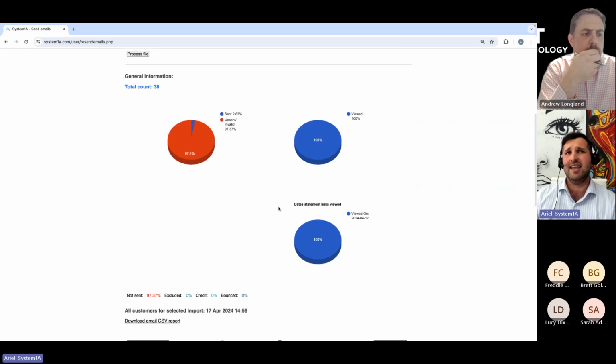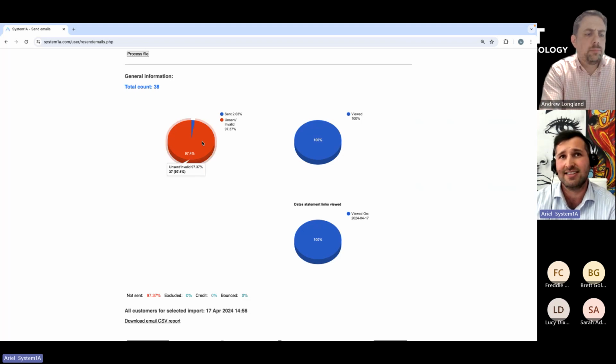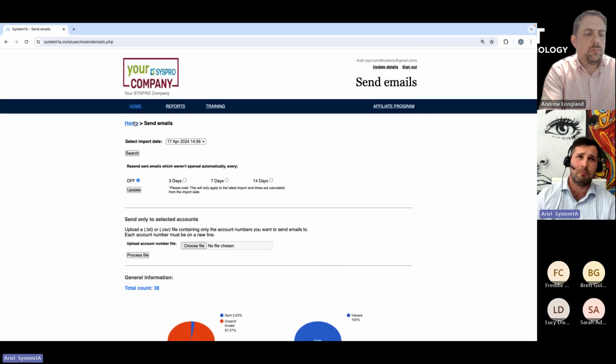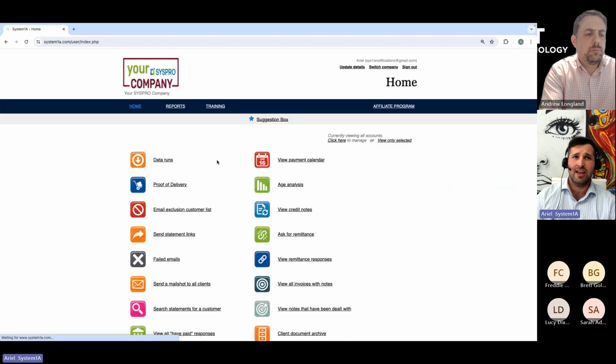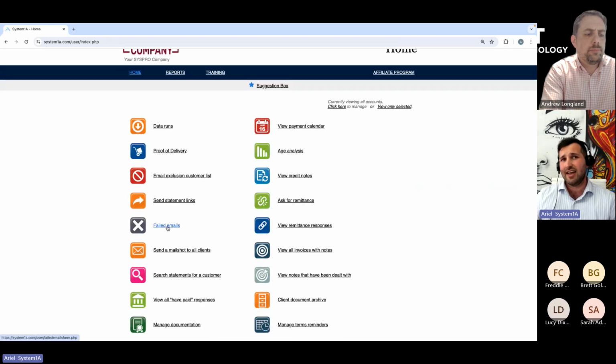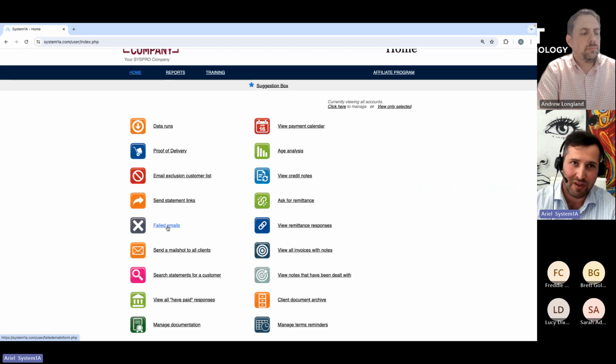Another element with the tracking is if any emails don't deliver to customers from a bounced email from their server, or if it's an invalid email address in SYSPRO, another color would populate on the pie chart. It would say undelivered or bounced emails, and that would allow you to go to the failed emails report on the System1A dashboard to see exactly which emails didn't deliver, and then address that with the clients and be a bit more proactive so you don't have to wait to hear from them that they haven't yet received your statement. Brilliant. So that's the sending of the statement.